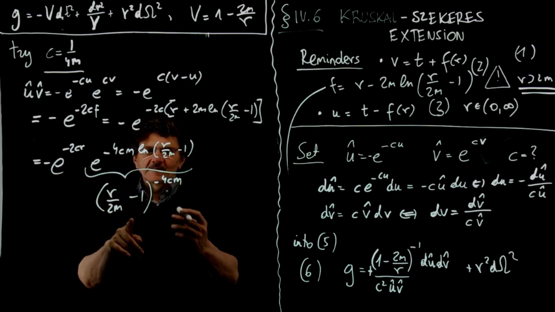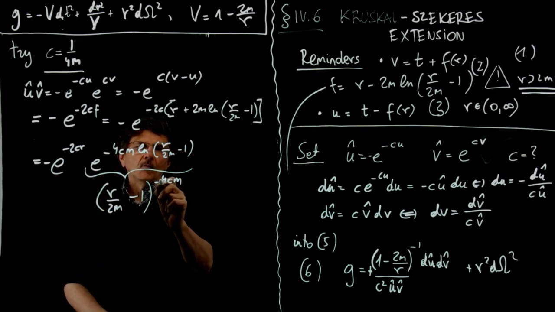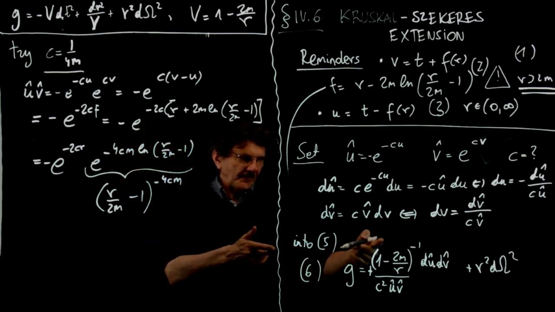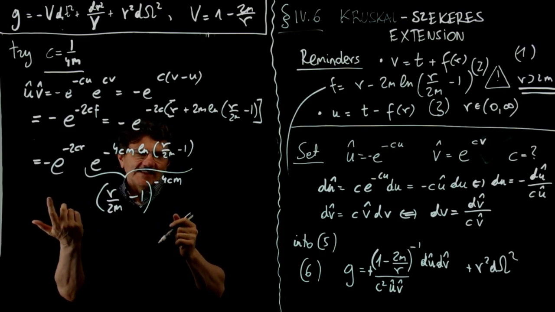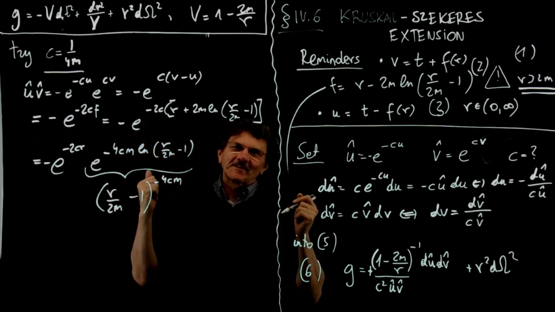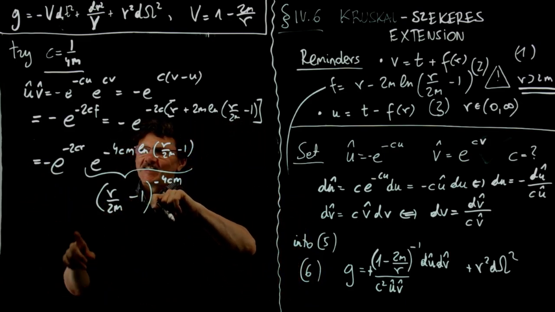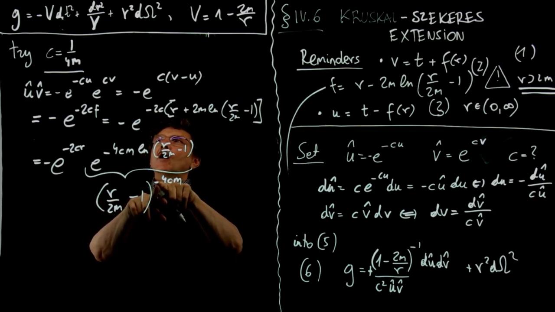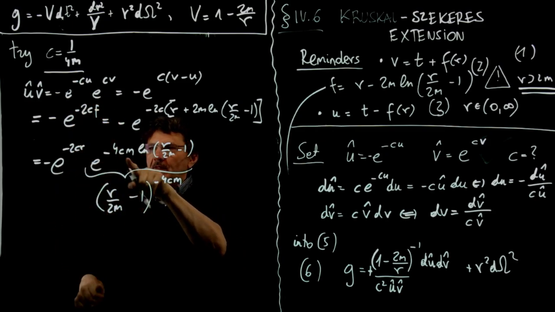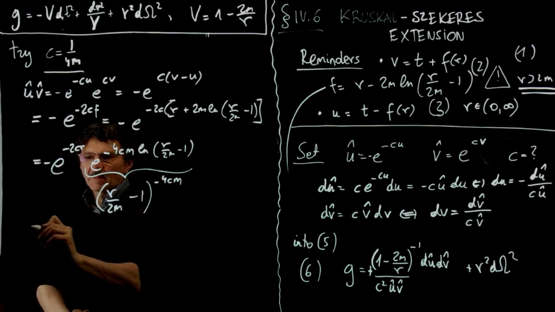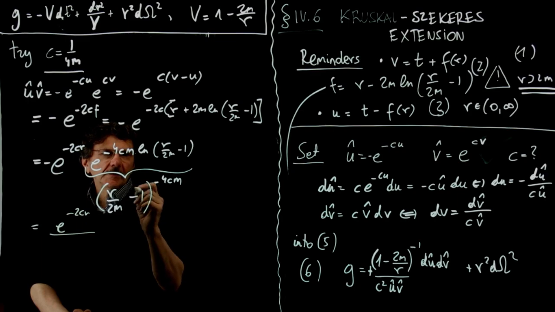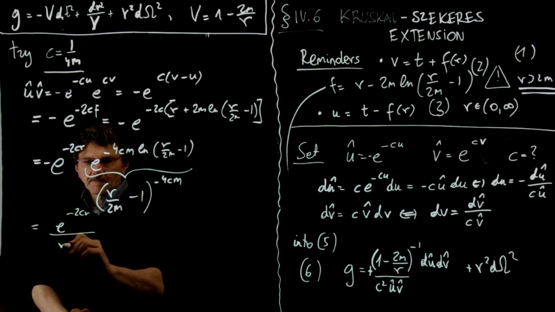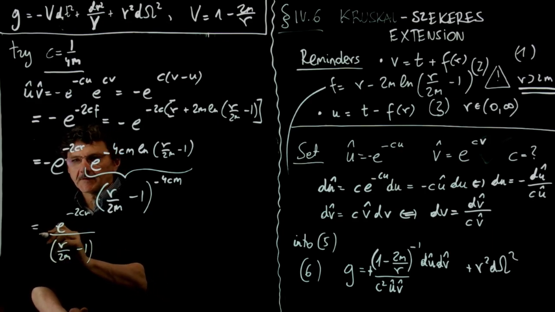I hope that this is okay. So when we, let's see if it works with minus 1. It's a little embarrassing, but it's not unusual for me. So C1 over 4m, then we're going to get here e to minus 2cr divided by r over 2m minus 1, and the minus sign here.